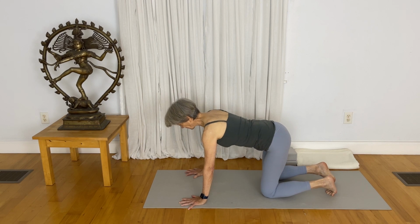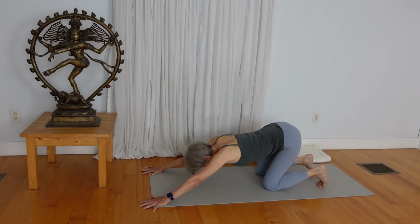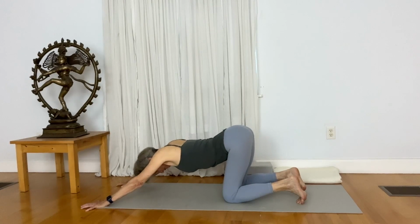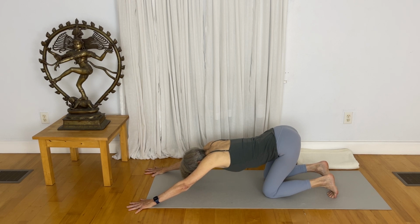In tabletop position, tuck your toes under, walk your hands forward, and just allow your heart to soften down. In this pose, we'll call it puppy dog pose, the pelvis is lifted. The hands are wide apart. You're just getting a nice fullness to the chest.